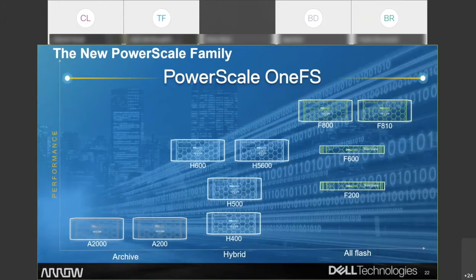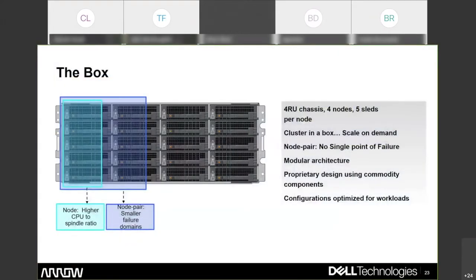So you can mix and match and tier in an automated fashion whatever types of media your environment requires. Again, because each node is paired, single points of failure are avoided. Once the 4-node minimum is met, additional capacity and performance is met by adding nodes in pairs.